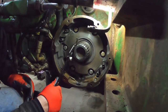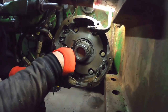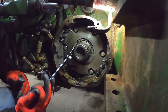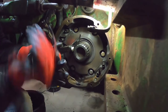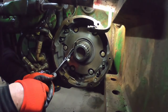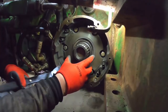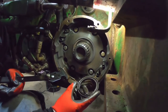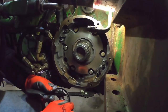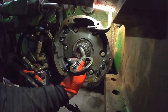Let's try the other side. It's made a little progress. It's coming. By golly, it worked. Wow. And I ruined the seal, but just feeling it, it's pretty hard. It's amazing. Well, it's leaking more than it was. There's a lot of heat in here when the brakes are used.